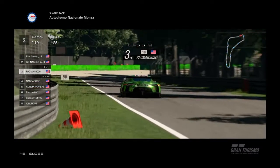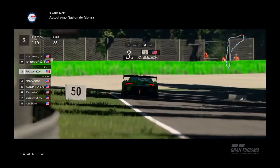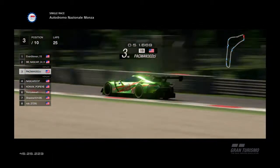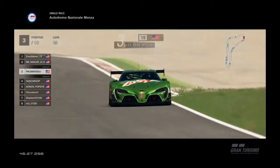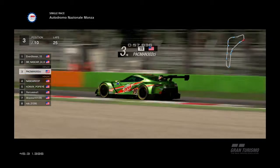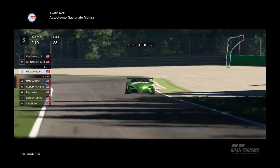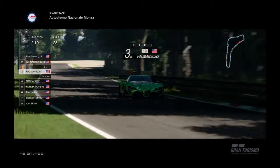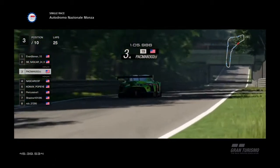Pac-Man there, we just saw some gravel kicking up. And that's how we ended up losing Bill earlier. So he's got to make sure to keep that car on the tarmac and not take it off-roading anymore, because he's been doing it all race. He's made his way up to third, but he could definitely be up in second if he could just keep the car on the track.